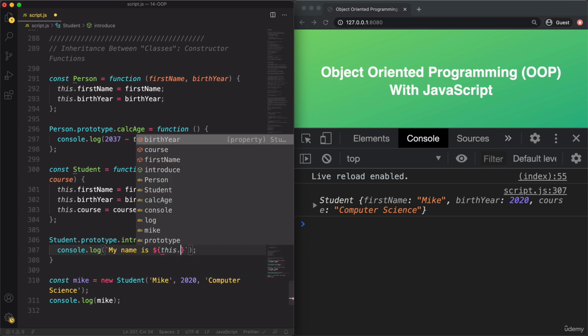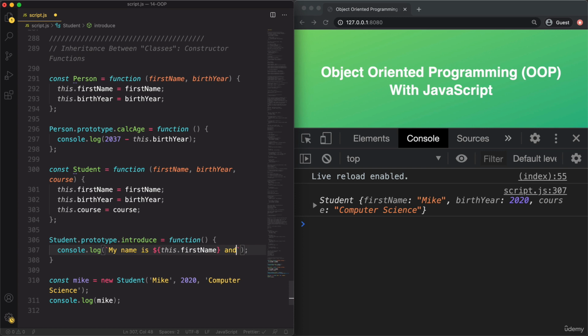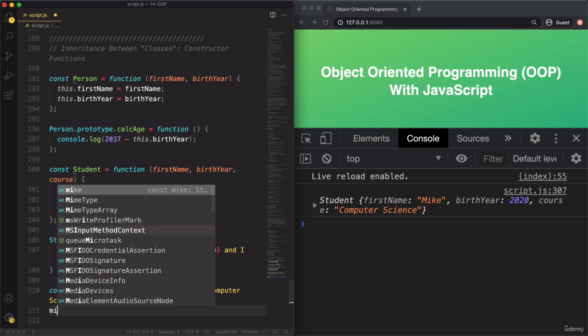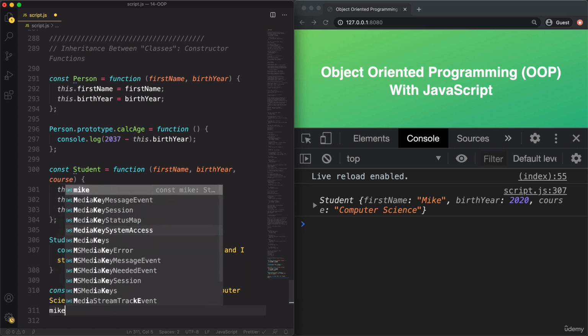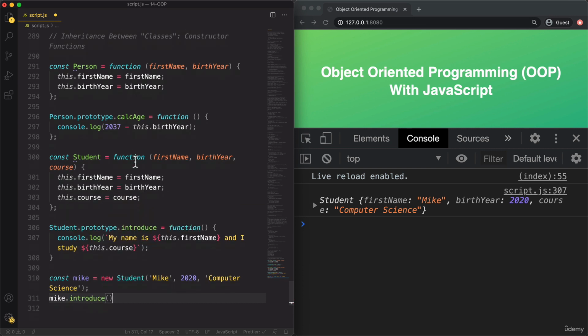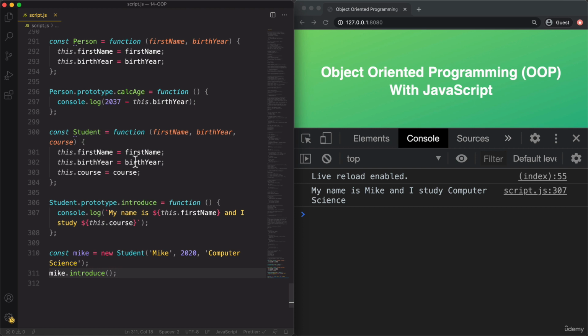So my name is this dot first name and I study, and then the name of the course. So let's call that here, Mike dot introduce. And all right, so that works just fine. Great, so far so good.